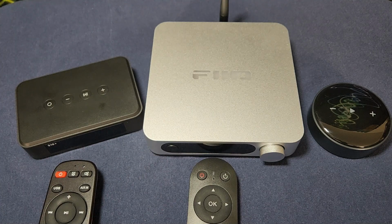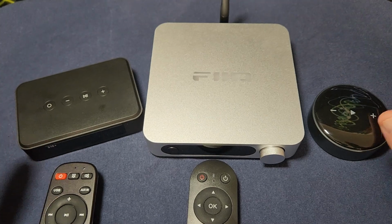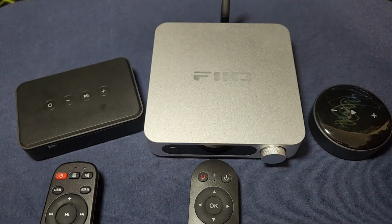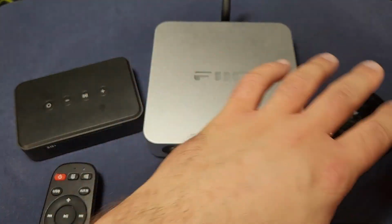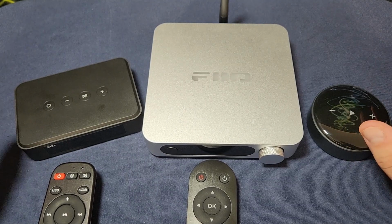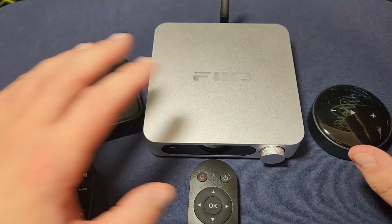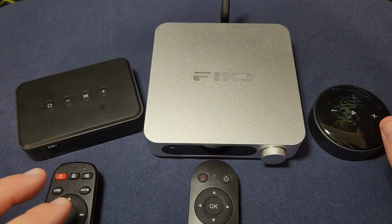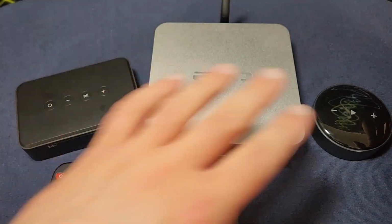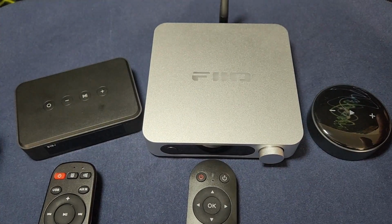So with that, now that I have hopefully defended the existence of these and why you might be interested in them, what I'm going to do next is talk about the features of each, give a rundown on what each one has and how they are different from the others, both in terms of what they have and what they don't have. So what features do all of these have in common?